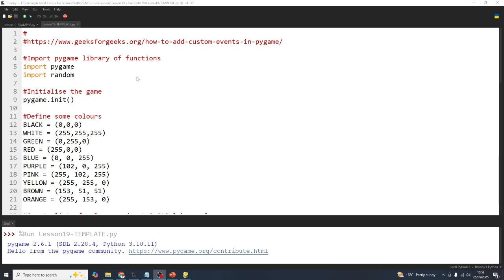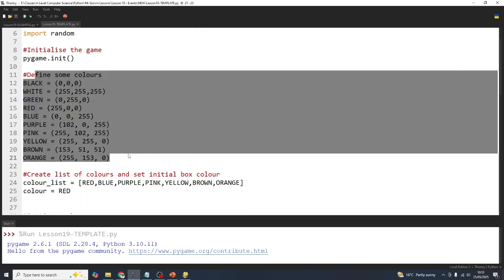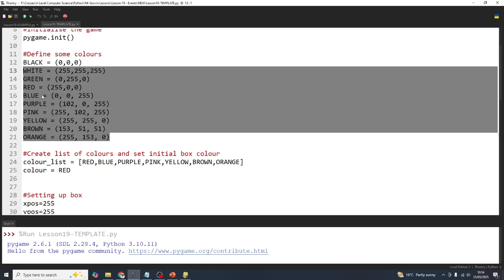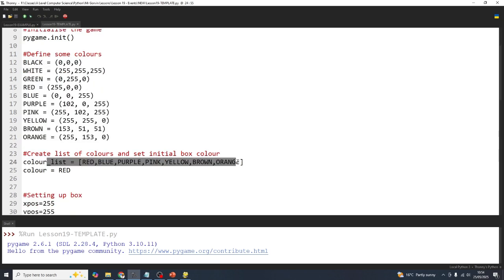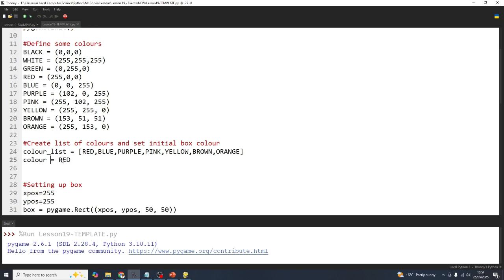All we have is a basic set of imports. We have some colors defined here. I've got a good selection of colors and a color list with all the different colors in as well. So we've got the list of the colours and a default colour for selected, red. You'll see why in a second.